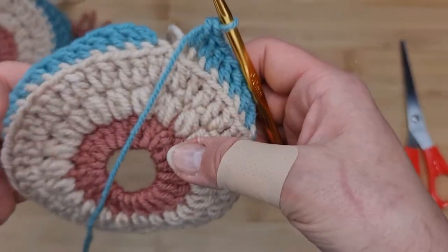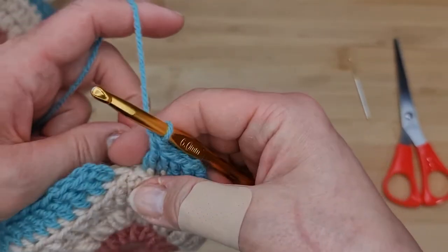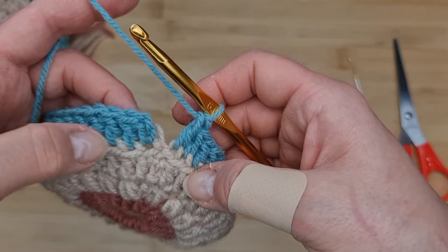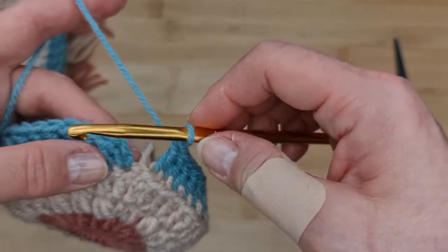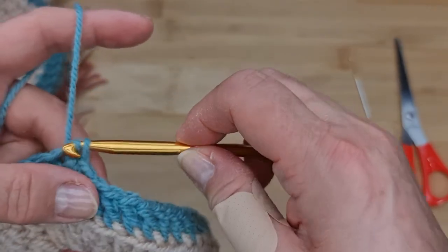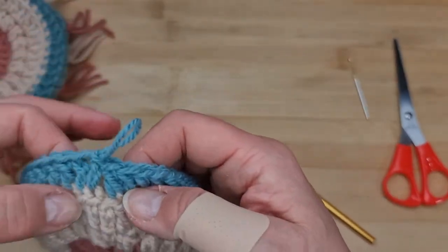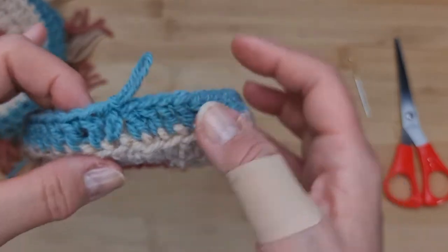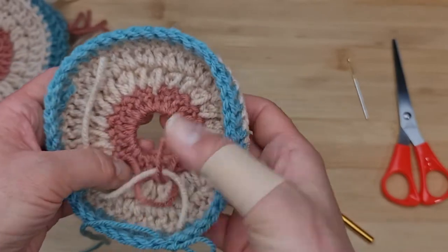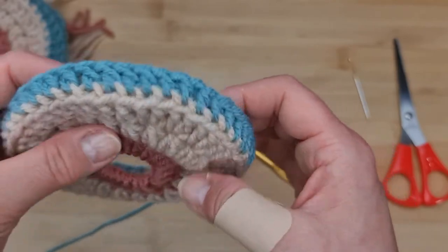Okay, so this is the fourth round. So I'm going to now slip stitch, just pull that tight there, and I'm going to slip stitch into the top of the double crochet, not the chain two. So I'm just going to insert my hook just there, like so, and then pull it all together and slip stitch. There you go. So that's how you do that first part. So now that you've done that very first ridge, we'll sew in the ends later on. And you've got this little ridge formed. There you go. So it's easier to work now from there.